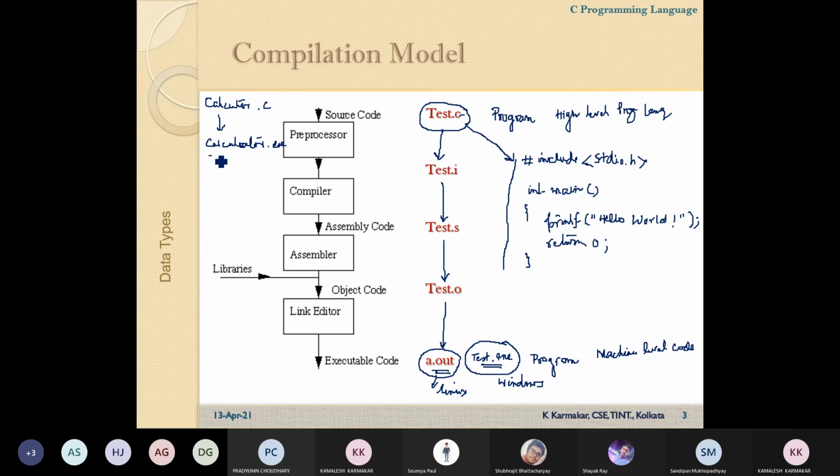This calculator.exe you can share with your friend. We are not preferring to share our source code. Instead of sharing the source code, we are sharing the executable file. After compilation, the executable file is generated, which is shared among friends.